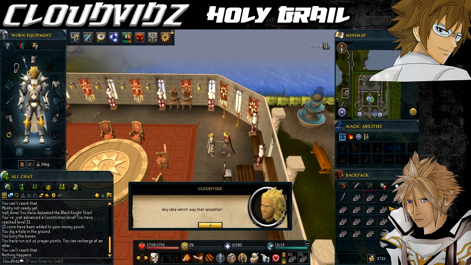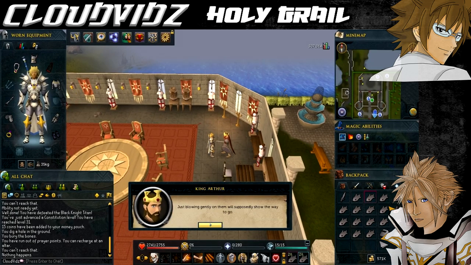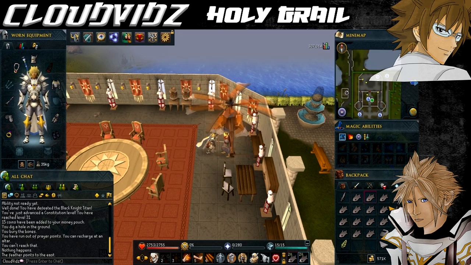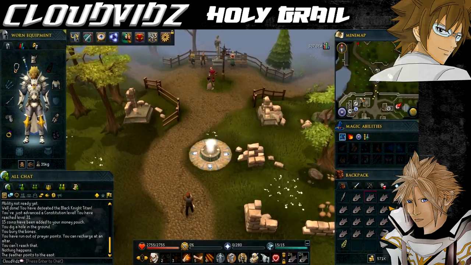When you arrive, King Arthur will tell you he doesn't know where Percival is, but he'll give you a magic gold feather which points to the location where Percival should be. Now, you don't have to rely on the feather, but when you blow on it, it will tell you which direction to head in.